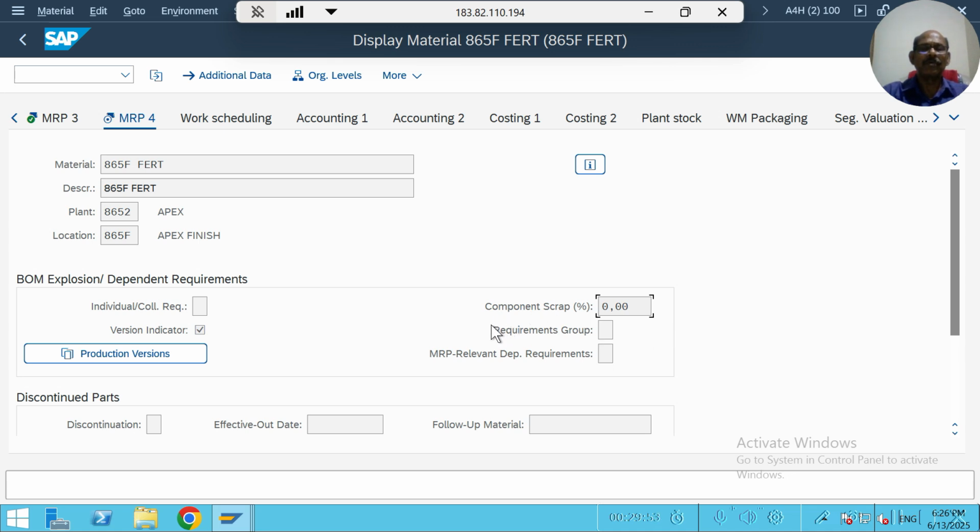And then the requirements group, MRP relevant dependent requirements, not departmental requirements here. What is the material dependent requirement here? Let us see what is the data here.